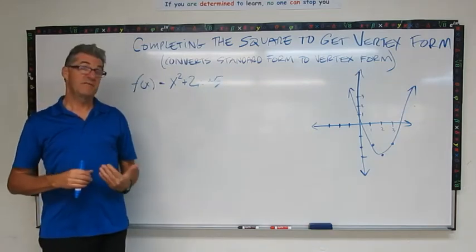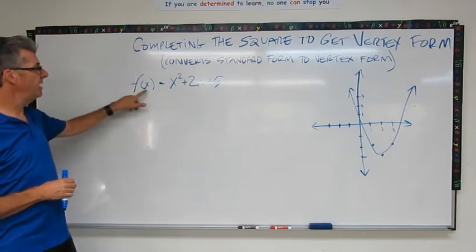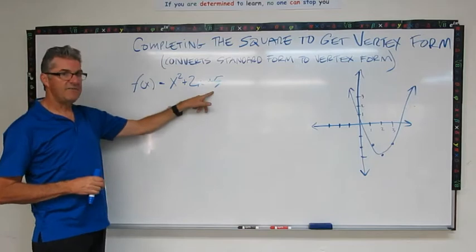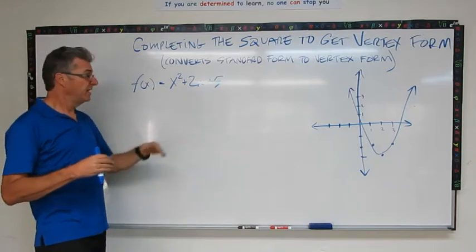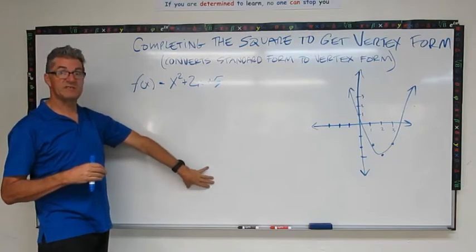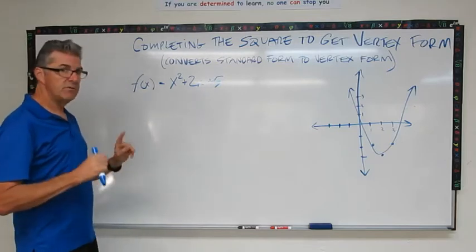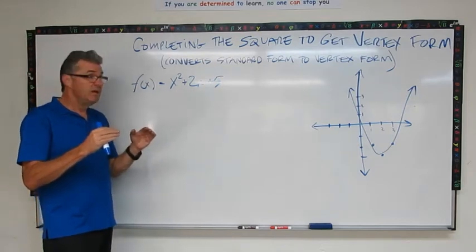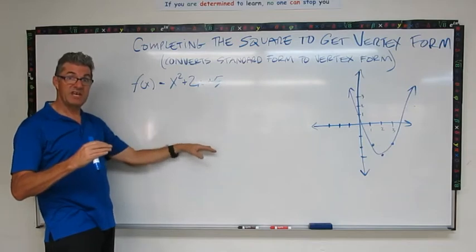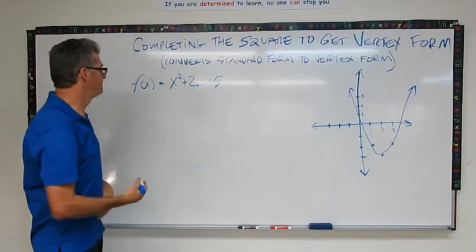Okay, I would like to give you one to try. So here's your function in standard form, f of x equals x squared plus 2x plus 5. Go ahead and pause the video and see if you can walk it through the steps to complete the square and get to vertex form. Okay, let's see how you did. But remember, if you got stuck at any point, you can watch me do the next step and then pause it and then see how far you can take it. So you can really get interactive with this video, and I encourage you to do that.